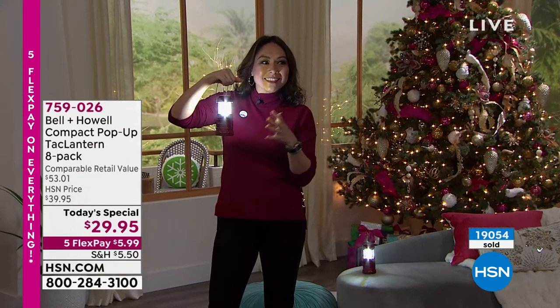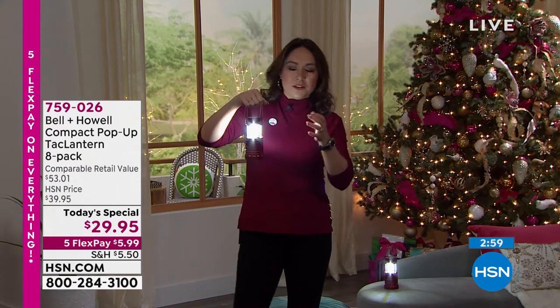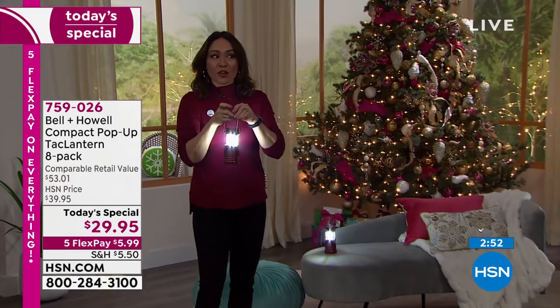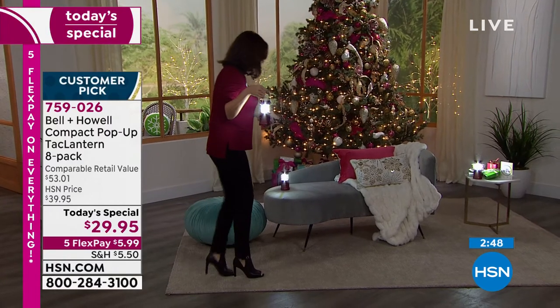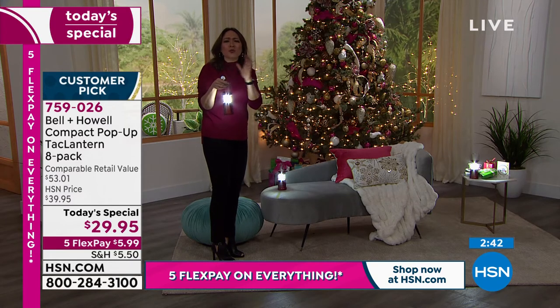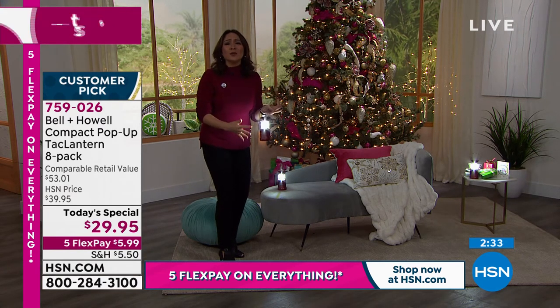I love this. Look how easy it is to go, no light, light, red light, green light, we all know. And these are so light. I've got two more of these over here. By the way, Lou, you're not supposed to tell people when they're going to get a gift. So me and Rebecca now know that this is what we're getting. But I would give this to the baby to do a little camping out in our backyard, super duper cute. Last night we walked around the block and looked at all the Halloween decorations around my block. My neighbors did a great job. And this would have been perfect to take with us.